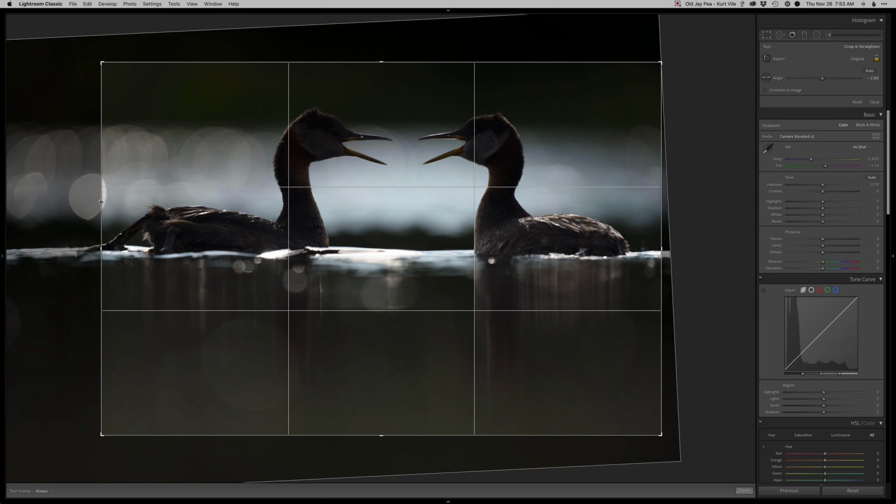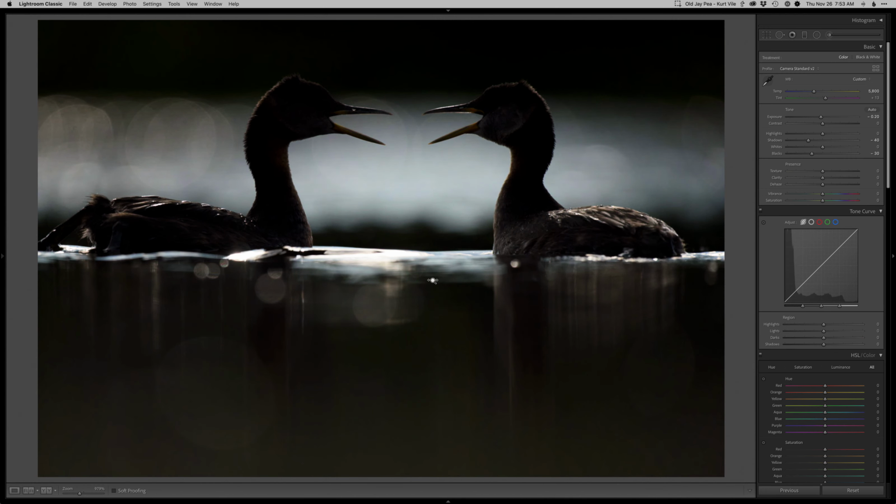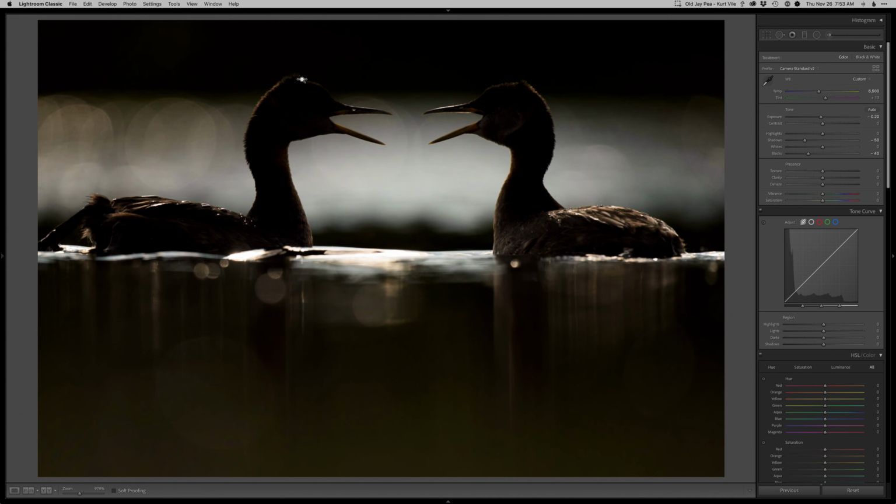Oh, I'm just going to get rid of that one bright light. There we go. All right. And I meant to shoot this as a silhouette. In fact, I thought I did some negative exposure compensation, but I'm going to drop the shadows, silhouette it, and make it a little bit more of a sunsetty kind of silhouette deal there. I don't want to go too dark because I don't want to lose that rim light around the edges. So I think the rest of the darkening I'll probably have to do in the old Photoshop.